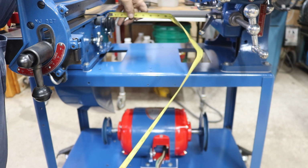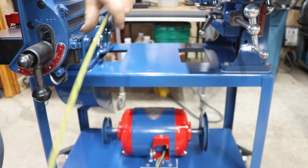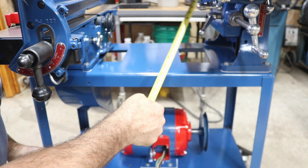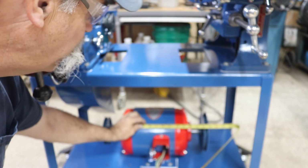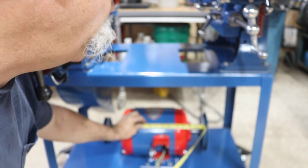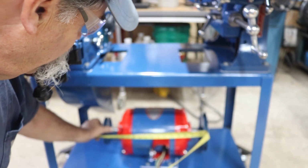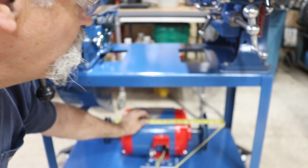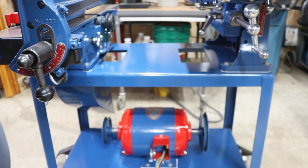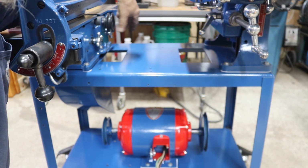A few measurements here on lining up the pulleys and motor and all that. Right now, where I have them set, center to center is about 12 1/4 inches between these two. I can make it larger by at least an inch, it looks like. And down here on the motor, 13 something inches would be possibly doable. I might have to flip these around the other way so their hubs are on the outside. I can probably get that. The 12 1/4 was basically impossible. So we'll try to shoot for 13 something inches, and I'll push these in toward the machines closer to get that setting.